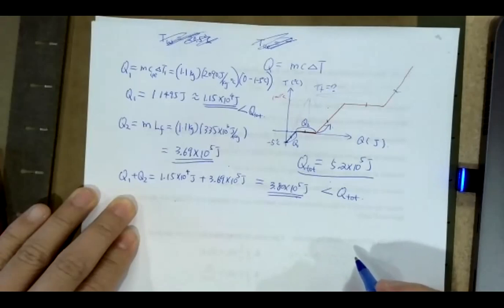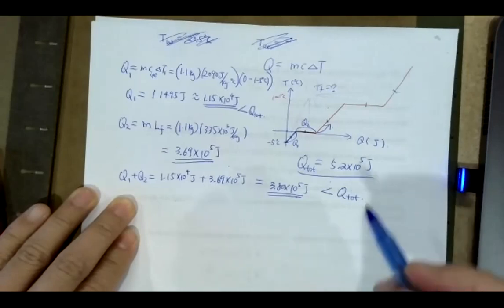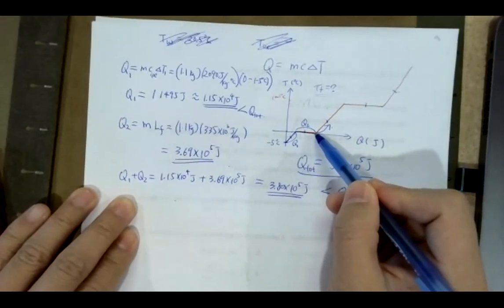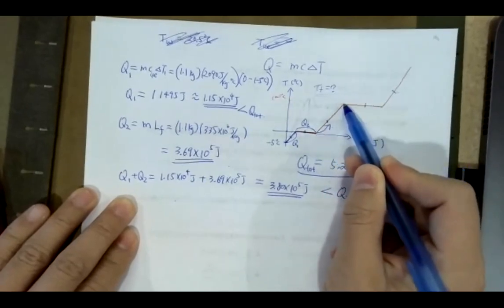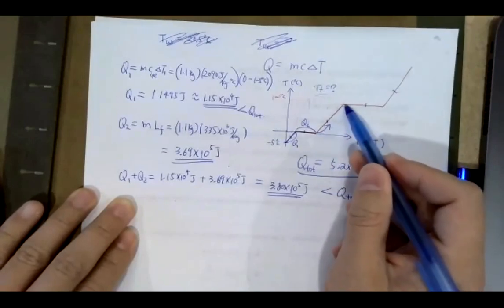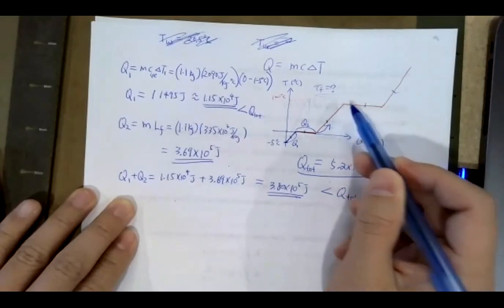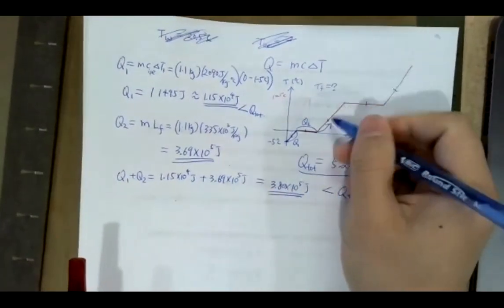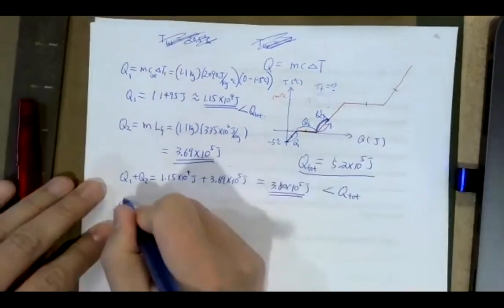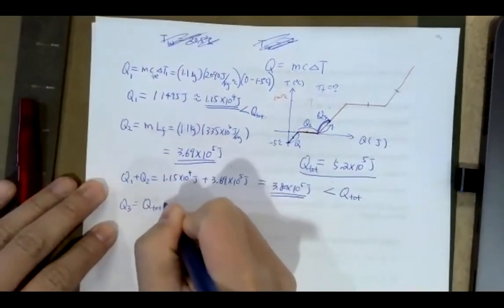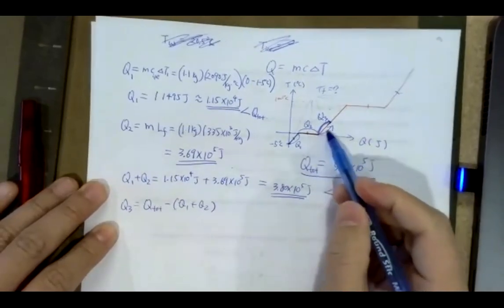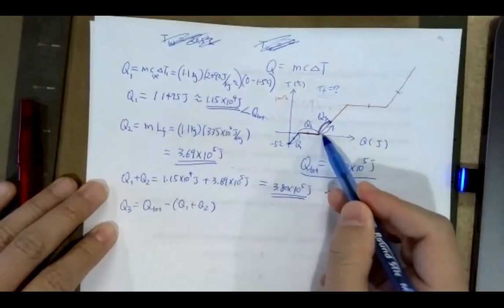At this point, you can make an assumption. If you know that from 0 degrees to 100 degrees it probably needs a lot of energy, right? So I'm going to assume that it's not going to reach 100 degrees here. I'm going to call this my Q3, the Q needed here to reach my final temperature. So Q3 will be equal to the total Q minus Q1 plus Q2, right? Because that's the excess heat after these first two processes.